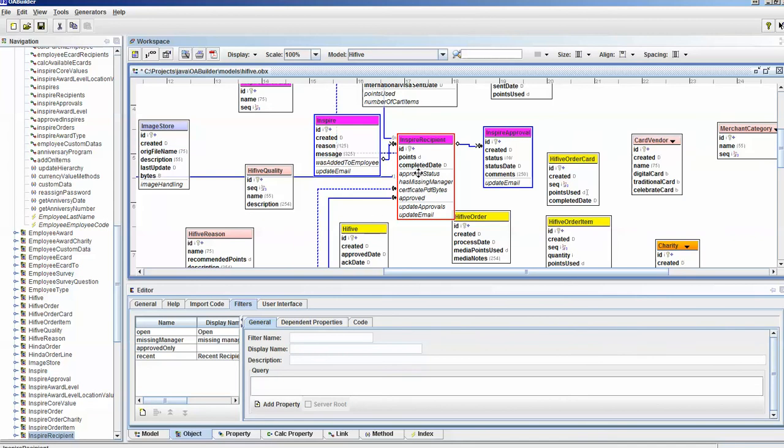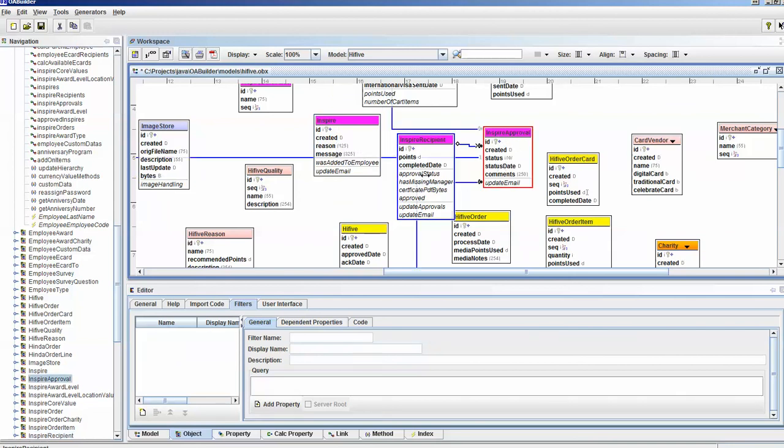Now that we have the recipient, what the user doesn't do, but we need to have automated, is it needs to automatically go and create this Inspire approval. Inspire approval means go to this Inspire recipient, their employee, find out who their manager is, create an object here with that manager, and we need to then wait until this manager either approves or denies. Once they approve or deny, if they deny it, we're done. We need to update this to say it's completed, send out an email.